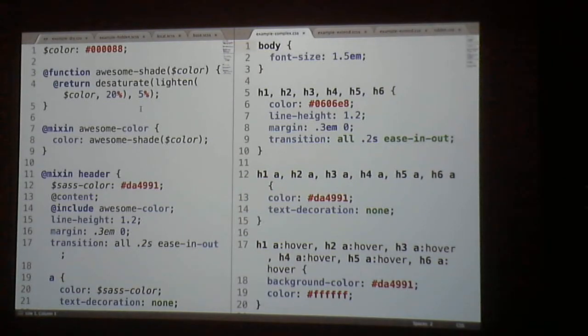This is a bit of a summary of what I've said so far. So this is a function which operates on colors. Here we have a navy color. What this function does is take that color, lighten it by 20%, and then desaturate it by 5%.